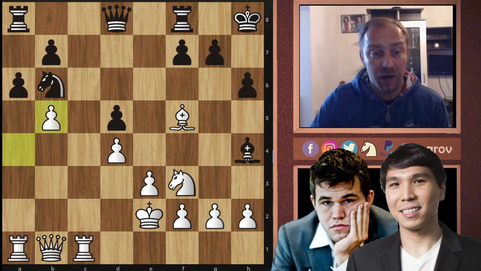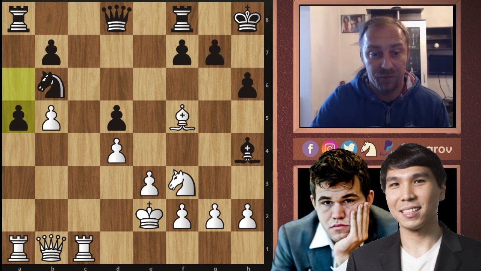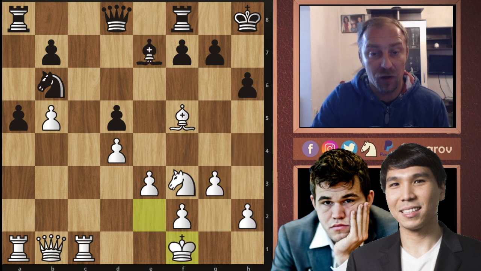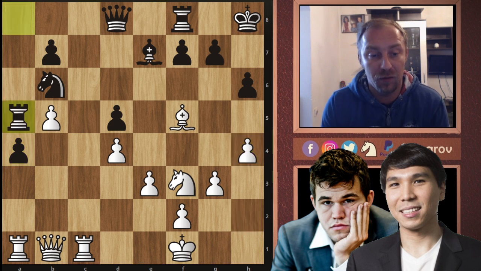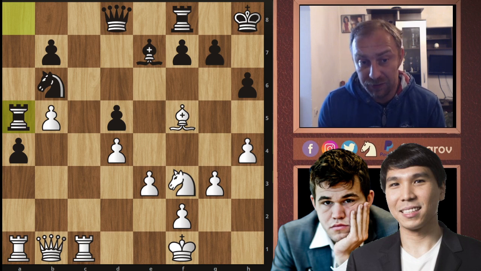So that's why here Wesley So realized his tactical problems on the a file and played the move a5. We have g3, kicking away the bishop, bishop to e7, and now king to f1, securing the king. A4, we have h4 here by Magnus, and now rook to a5, attacking now also the weak b5 pawn. So Magnus has advanced the pawn further, but now you see it becomes really his main weakness in the position.